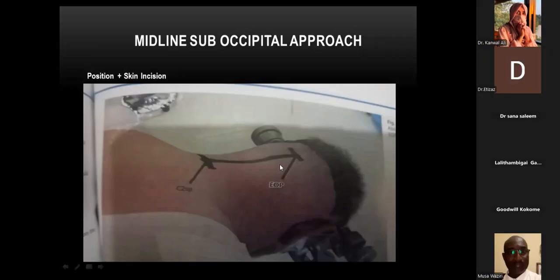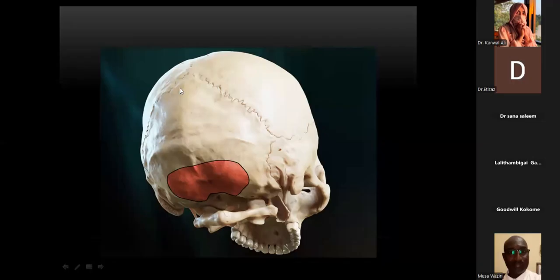We start the incision from the inion until C2. The skin incision could be here, but our intraoperative exploration will be minimum as compared to this one. This is the standard incision. We will give a vertical incision to this one. This is very important to know, the surface anatomy of this one. Though the incision from here till here looks large, this is a three-dimensional picture. That's why it looks long. From here to here, this is the incision, from inion to C2.